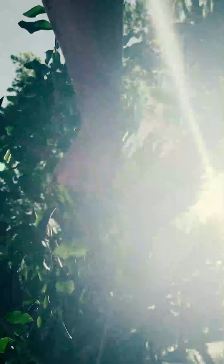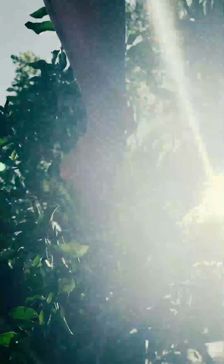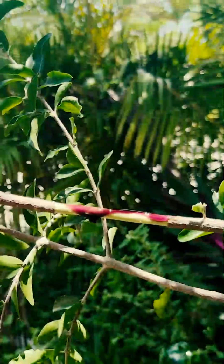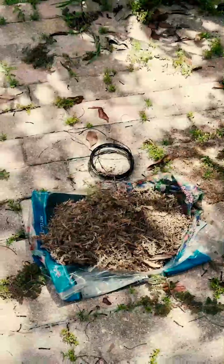I use this Clonex brand, but you can use other brands or even natural variants like the inside of aloe vera plants. And then after the rooting hormone is applied, we can move on to the last step to get this air layer set up.